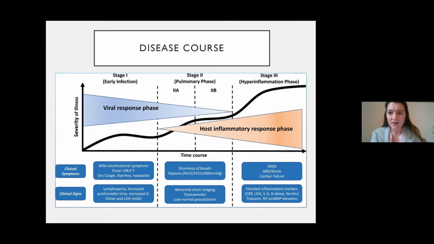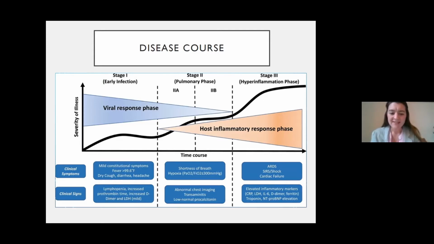And then as time goes on, and particularly around days 7 to 10, sometimes people enter an inflammatory phase of COVID. And this is what can cause some of the more serious complications, particularly affecting the lungs with COVID pneumonitis. It's also a hypercoagulable state, and so there's a higher incidence of clotting and pulmonary embolism. And it's also thought that it's probably the inflammatory response that's responsible for some of the ongoing prolonged long COVID symptoms, although this is not yet fully known. Ultimately, COVID can lead to multi-system inflammatory response, and that's what obviously leads people into intensive care and needing all sorts of support, particularly for their lung function.